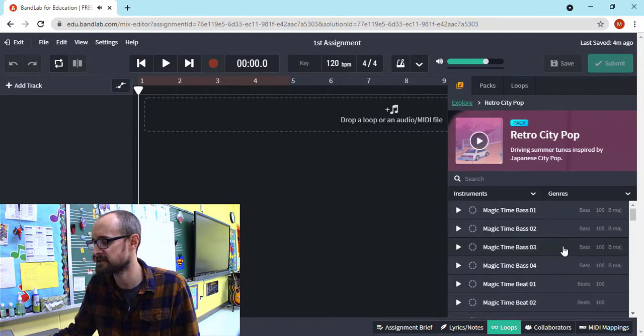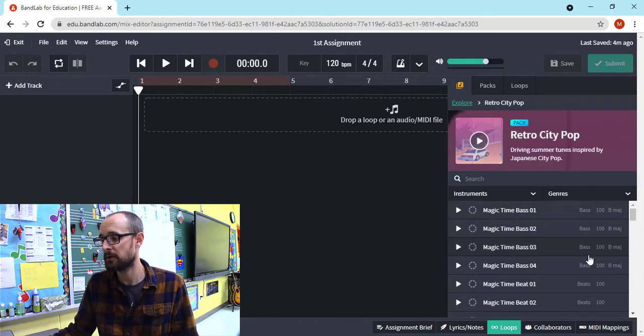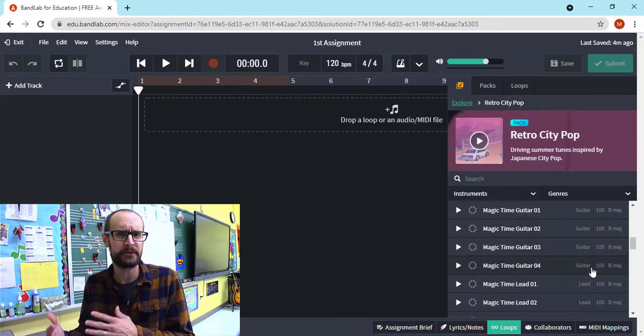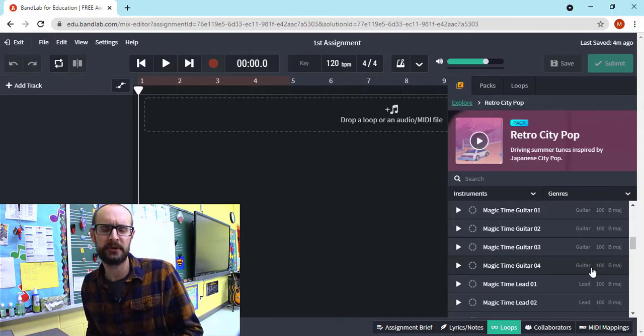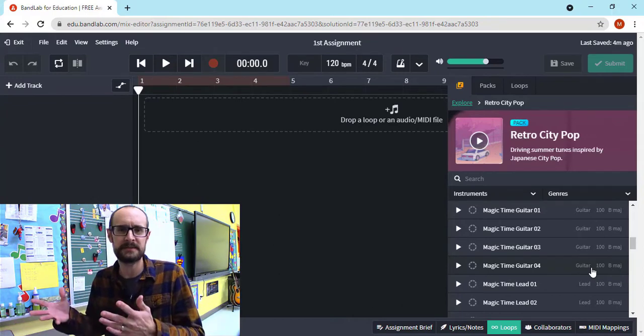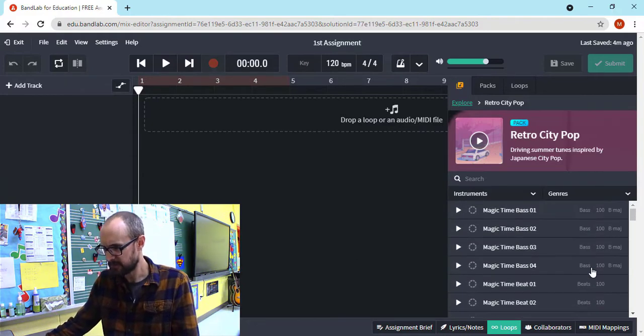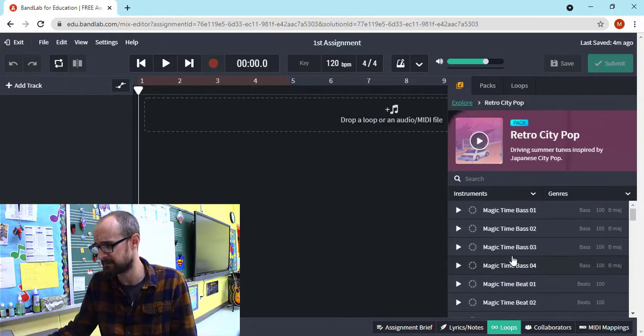I always explain to my students that make sure you also look on this column that you can see the type of instrument that is being played, whether it's a bass or a drum beat, chords, and I'll go a little further into detail with them in future lessons, but I want them to see that it basically gives you a preview as to what to expect. So our assignment was to add 4 loops to it. So we can easily just pick the first one.